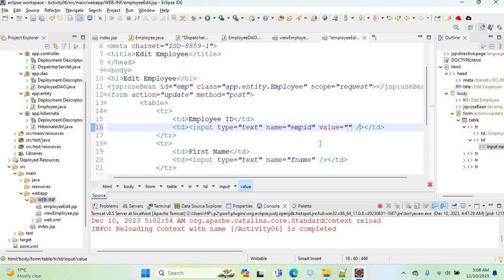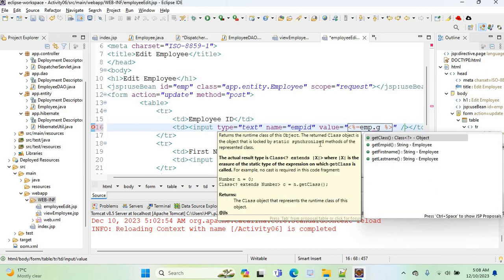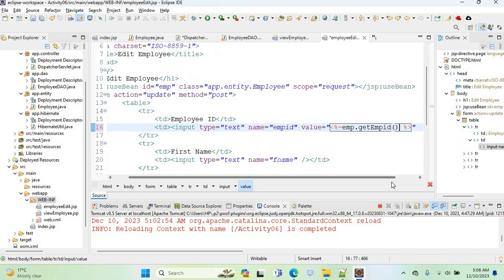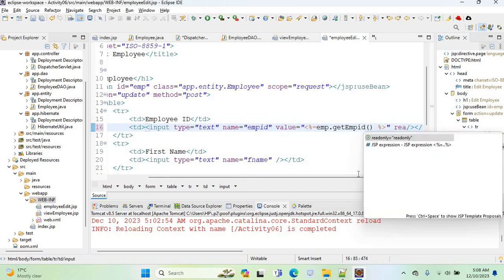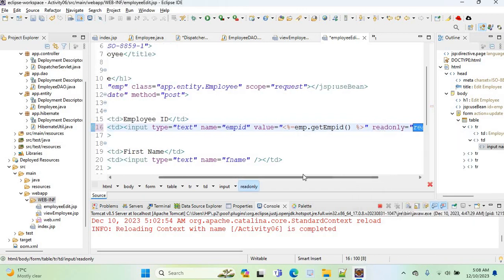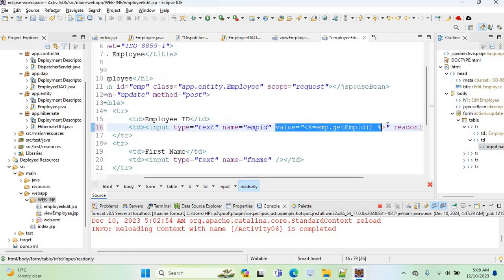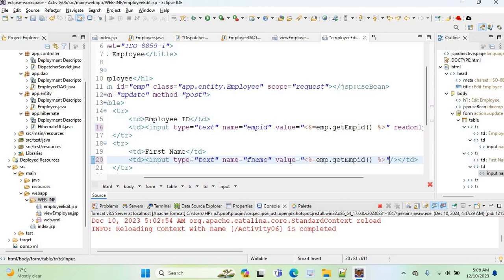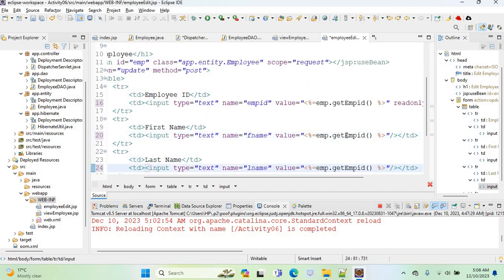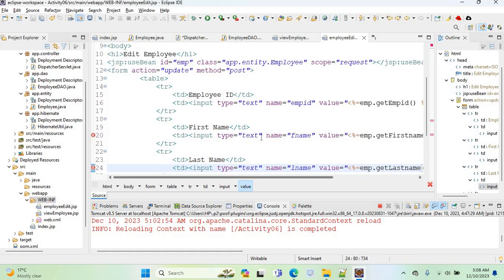So I will use emp.getEmpId, and this should be read only, because we are not going to change the id. Likewise we can add the values into other fields as well. Here it should be emp first name, and here emp last name. So likewise I can set these values.